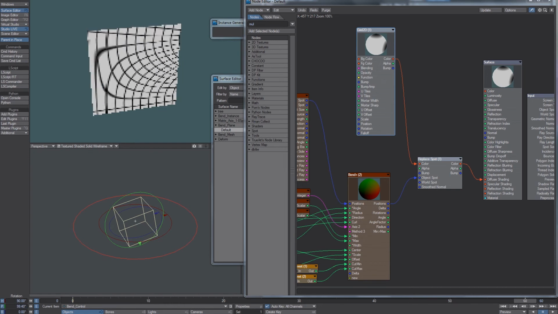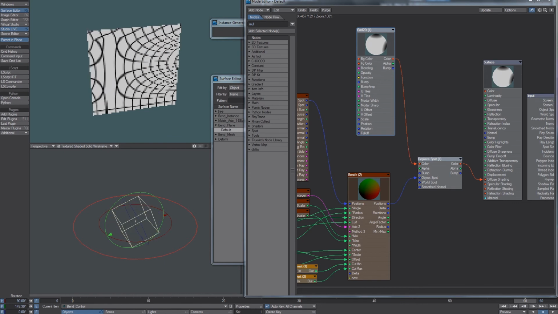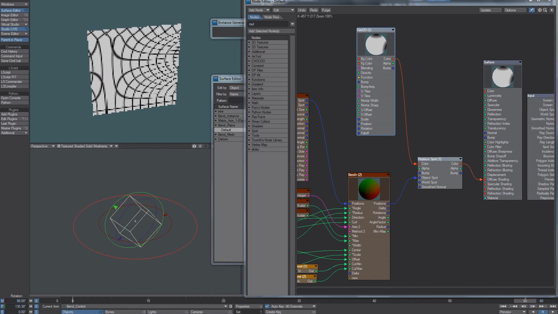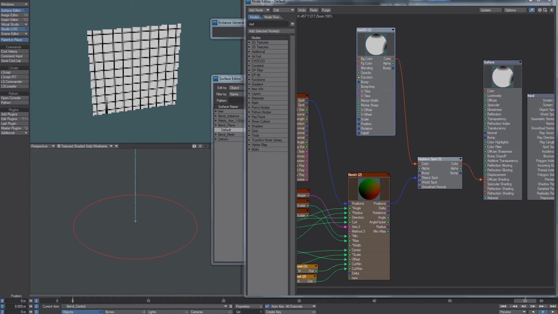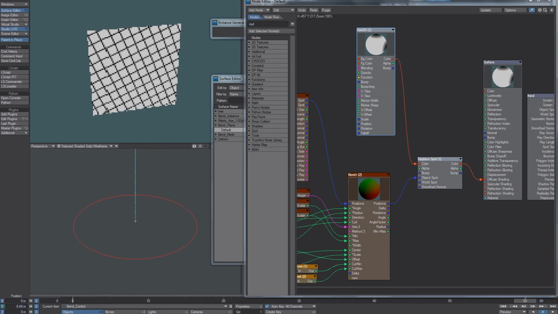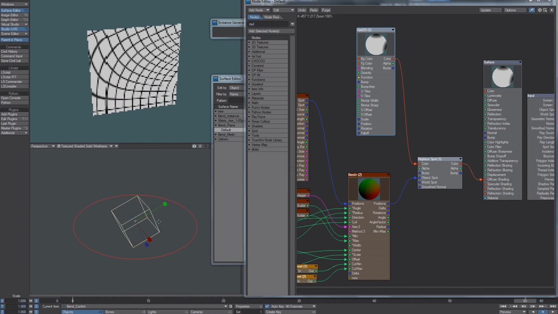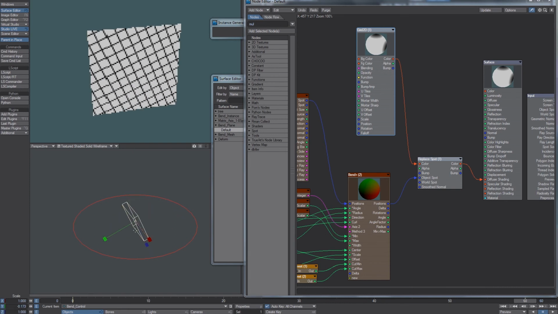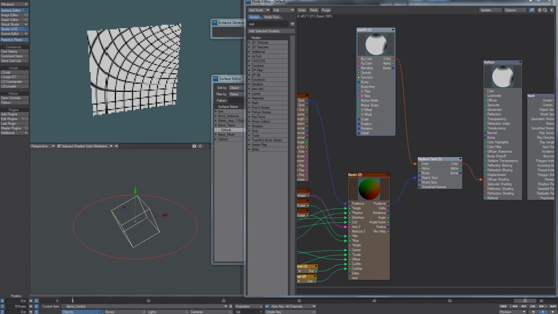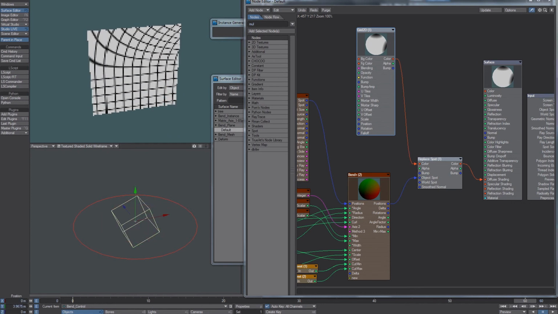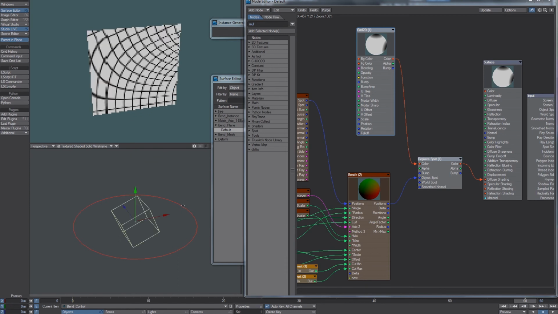So when I do this, you can see that now I'm bending this texture, because I'm just bending the spots used for texture assignment. And so as I offset this, you see the bend having a sort of sweep. Or if I cut off the effect from one side or from the other side, you see all these things going on in a different context that is not just mesh or instances, etc.